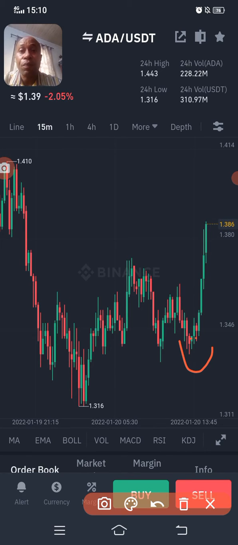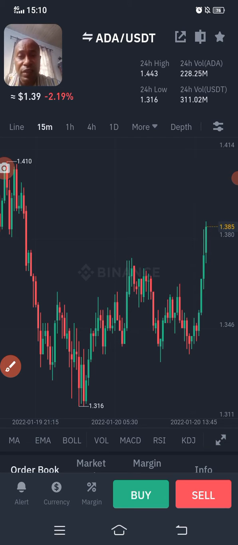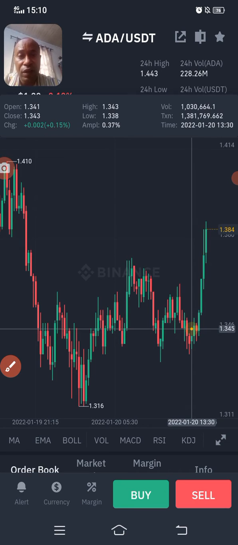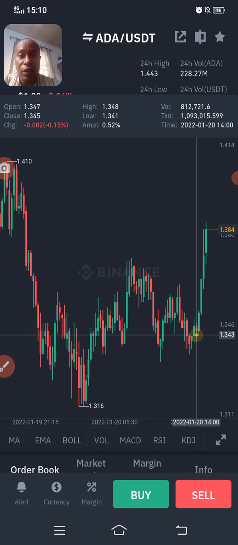I told you that price will surely come back to a bullish order block, and that is exactly what happened here. You can see another red candle, another sell candle. That is a retracement while on a bullish trend. So the market retraced. Immediately it retraced and returned to the bullish order block where they bought before. All I did was that I placed my buy.